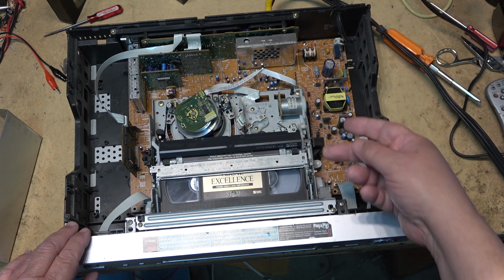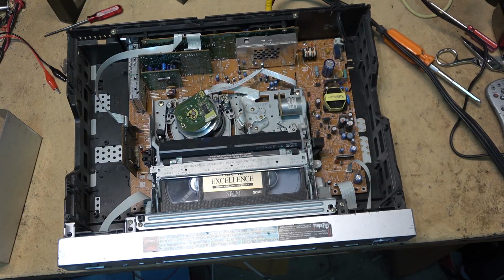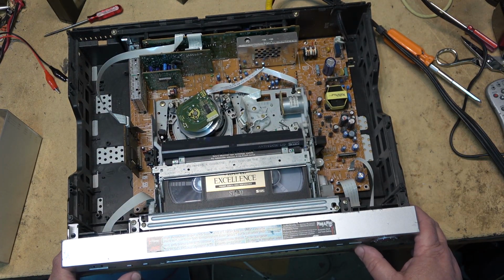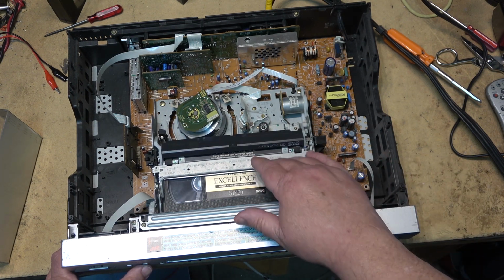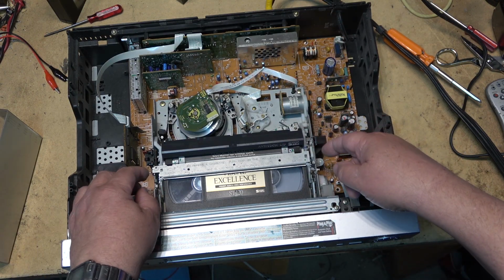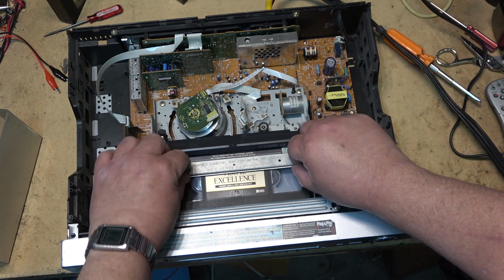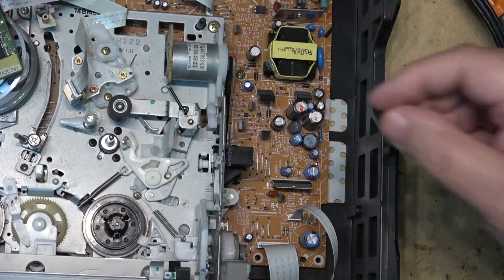We may have a slipping belt on here too. It's doing that on its own. I just turned the power back on and it's just going forward, but it's not doing anything. We may have a mode switch problem on this or a slipping belt. I may have a slipping belt for starters. The belt over here. I wonder if I can get this one out of here without too much trouble.